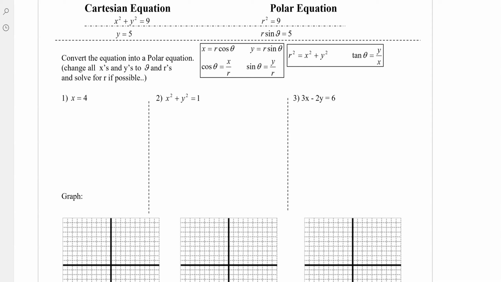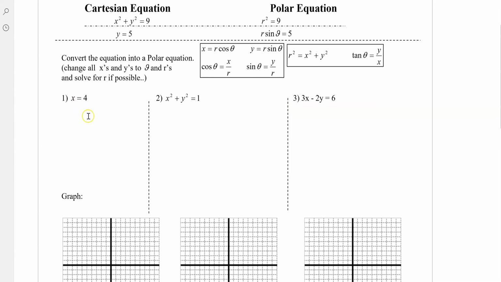All right, so these videos are for converting from rectangular coordinates to polar and from polar to rectangular, but these are equations now. So we're going to use the same exact formulas as we did before and use them to convert. To convert a rectangular, or Cartesian, equation to a polar equation, we take our x and replace it with r cosine theta and our y and replace it with r sine theta. We can also do direct conversions. If you have x squared and y squared, we can immediately convert that to r squared.